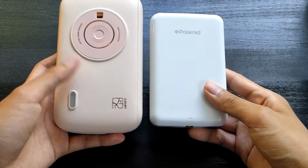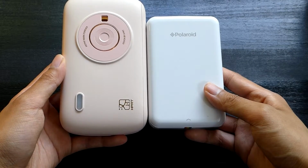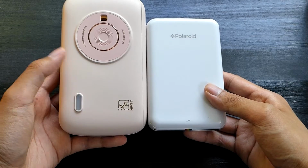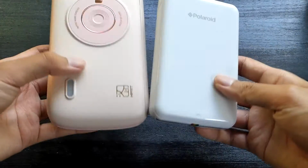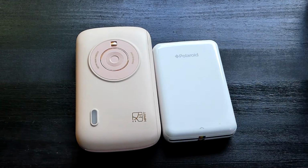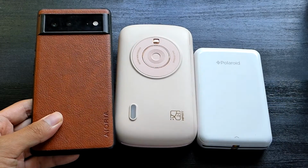In terms of dimensions, you can also tell how the dye sublimation printer is still going to be a touch larger than most of the Zink alternatives, just because there are a few more ribbon heads and cartridge components that it has to fit in. But overall, it still is pretty compact, all things considered, especially when you pair it against something like a smartphone. It's still going to slide pretty easily into a backpack.